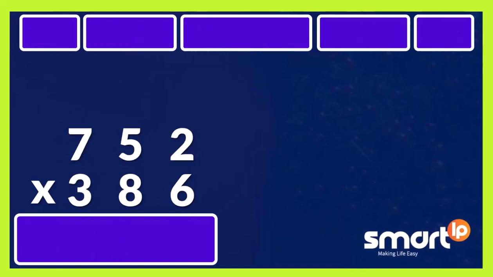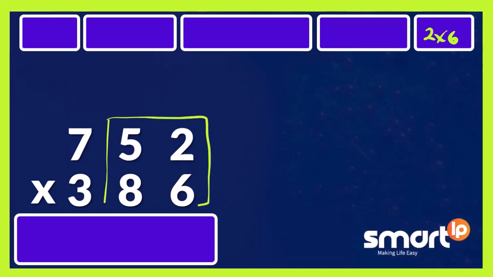So step 1, you're going to take the last digit of both numbers and multiply them. So you have 2 times 6. Okay, so step 2, just visualize this. I'm going to draw a box around this so you could visualize what to do. So 8 is going to multiply 2. That's cross multiplication now. 5 is going to multiply 6.